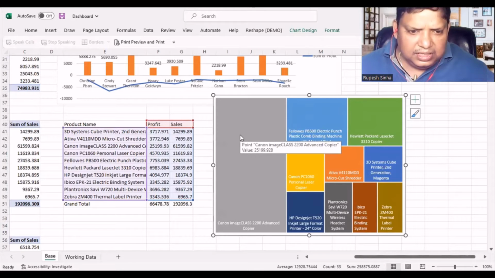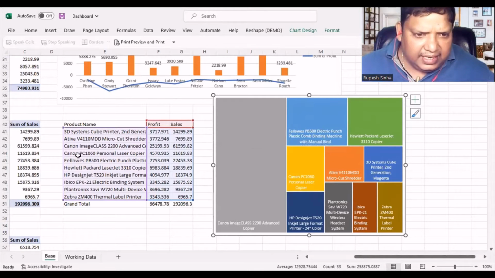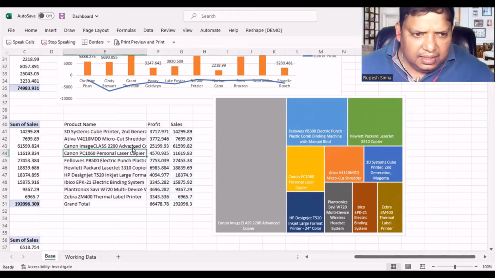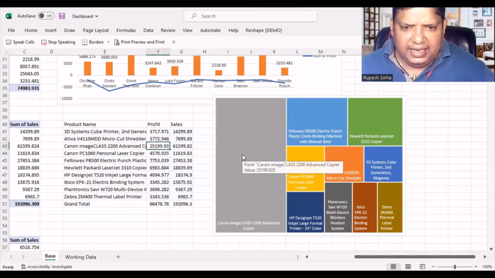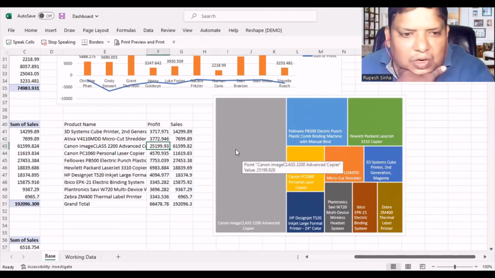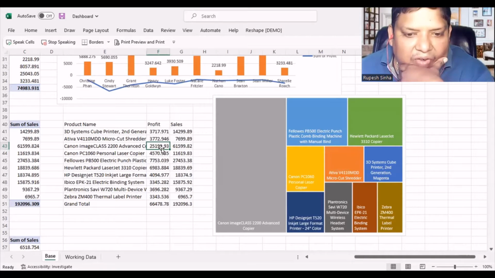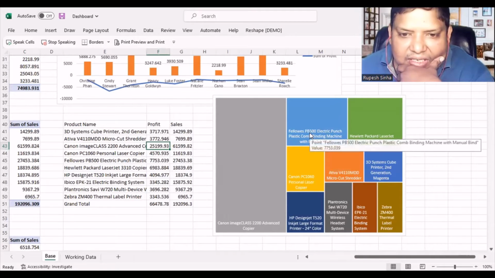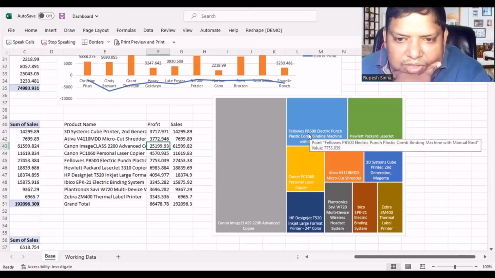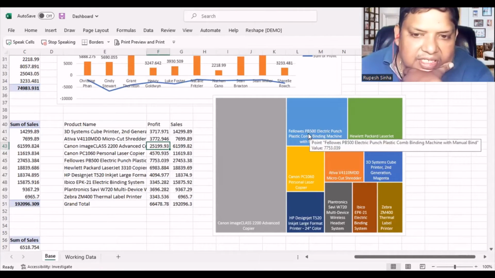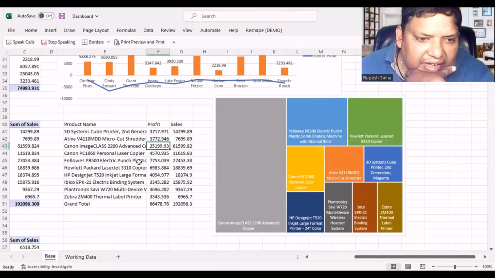This is Canon. Where is the Canon? Let me check it. It is Canon 2519. So if you cross check, if you put your cursor on this, you see the value for Canon is coming 2519, and here the profit is there 2519. Fine. So in the same way, Fellows PB 500, the value is 7753, Fellows 7753.